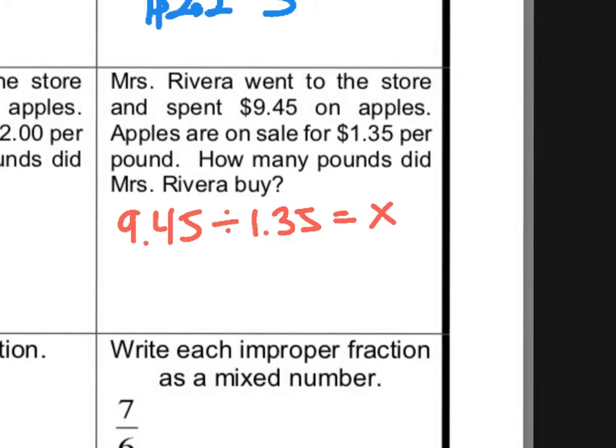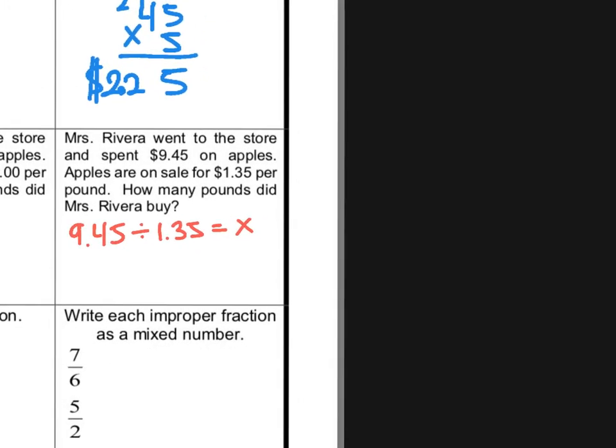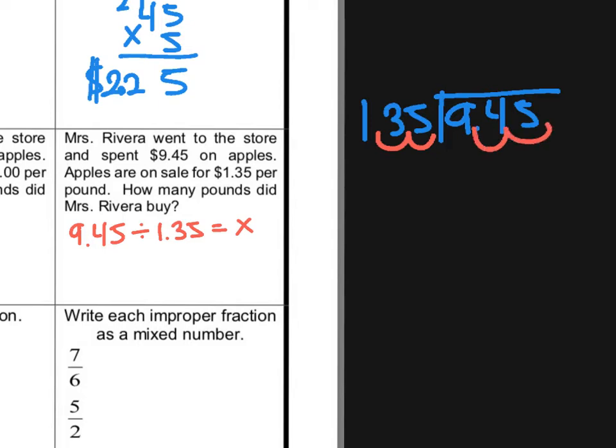Let's go and zoom out and do this on the side. So it'll be $9.45 being divided by $1.35. The first thing I would do is move this decimal over twice. And because you're doing that on the outside, you got to do the inside. So then our math problem becomes 945 being divided by 135. Now you know that 135 cannot go into 9. It cannot go into 94. But it can go into the last one how many times. So that's the one we got to figure out.